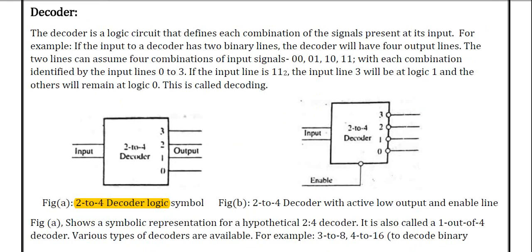Now the decoder section. By this decoder we can generate the main value which was encoded previously. Suppose your friend is sending you data and he encoded it, but the decoder takes the input from 2 lines and generates a 4-bit output. That means it is known as a 2 to 4 decoder. The output number depends on the decoder. Here it is 2 to 4 because it has 2 inputs and 4 outputs.